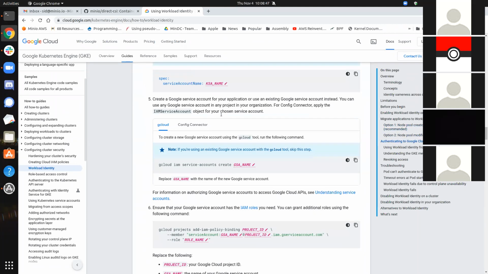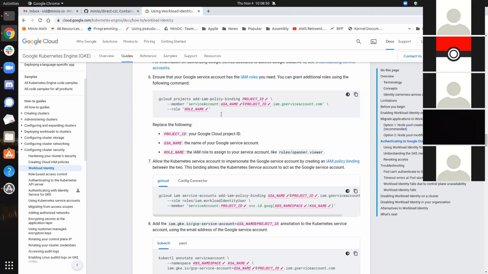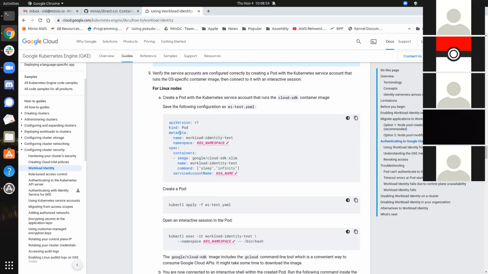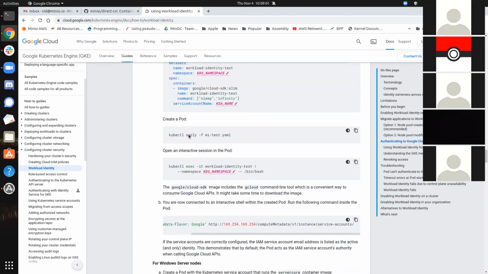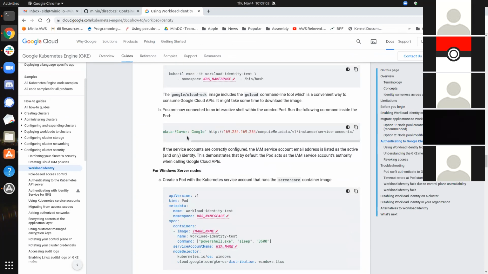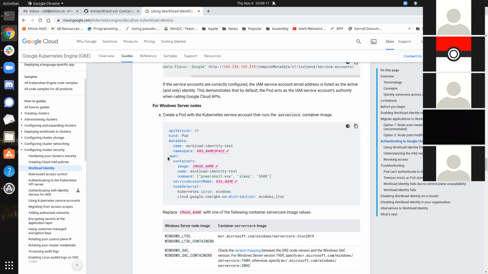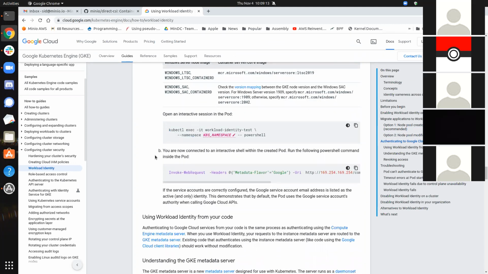So once it's created, you can take a service account that you created and provide it to a pod, and the pod can query the metadata service with the header Metadata-Flavor: Google, and it gets a response accordingly.